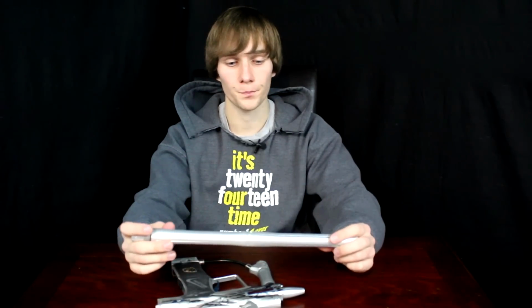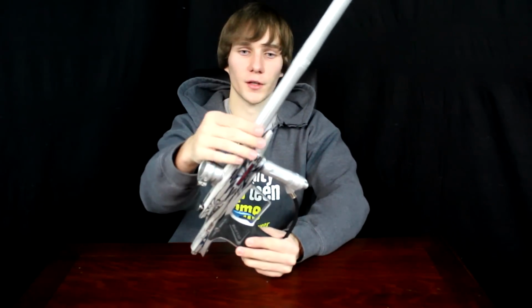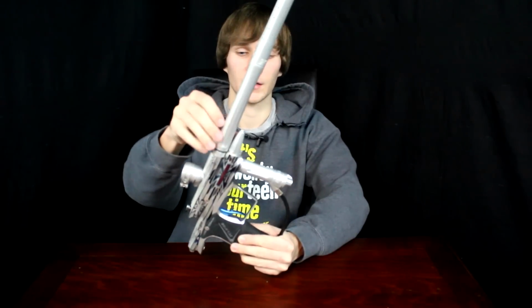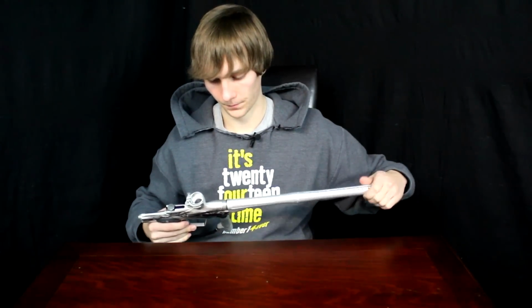This isn't like a stock Axe barrel or a stock E-Tech barrel where you don't really want to use it. This is definitely a pretty decent barrel, but it's not the best barrel, is basically what I'm saying. But yeah, I like the barrels. I semi like the barrels that they put on their higher end guns, like their Egos and their Geos and that kind of stuff, and I don't want to cross thread it here.